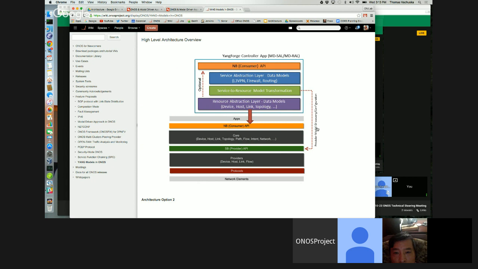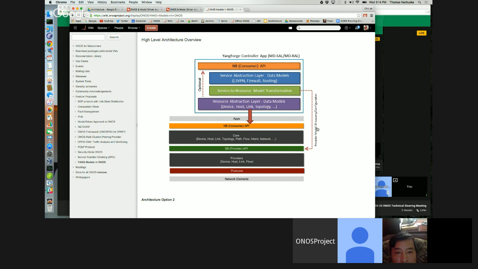So there's two forms of transformation that need to take place. One is ONOS provides the device, host, the link, the topology, the flows, those basic constructs, which is more at the layer 2 level type of modeling, but it's really just describing the relationship between things. It does not have constructs to describe that there is some encryption capability on this device or not, as far as I know.